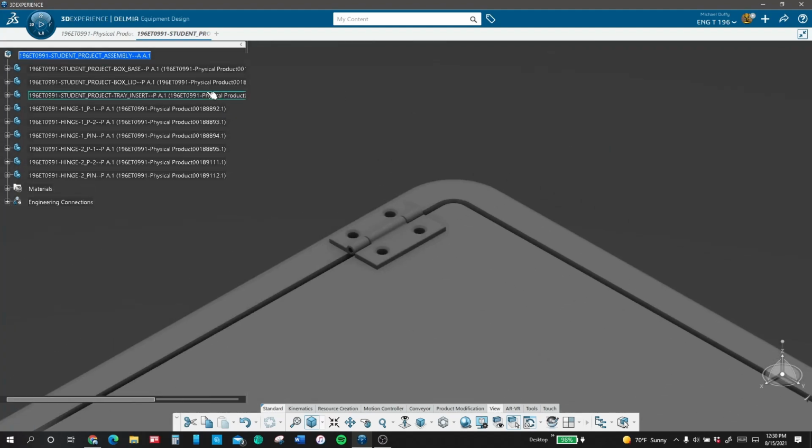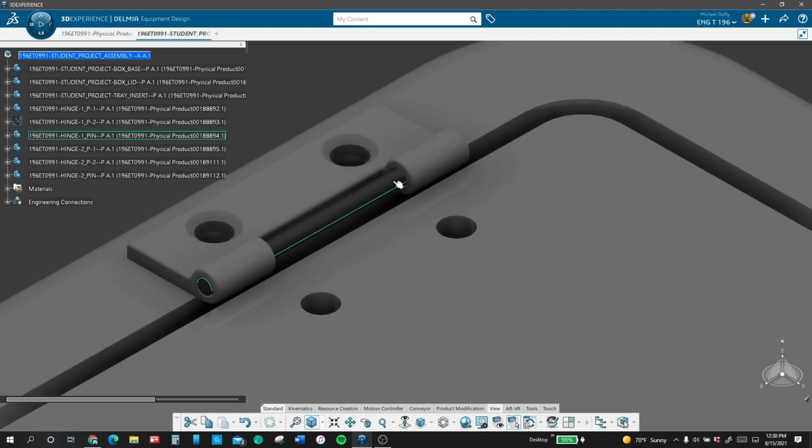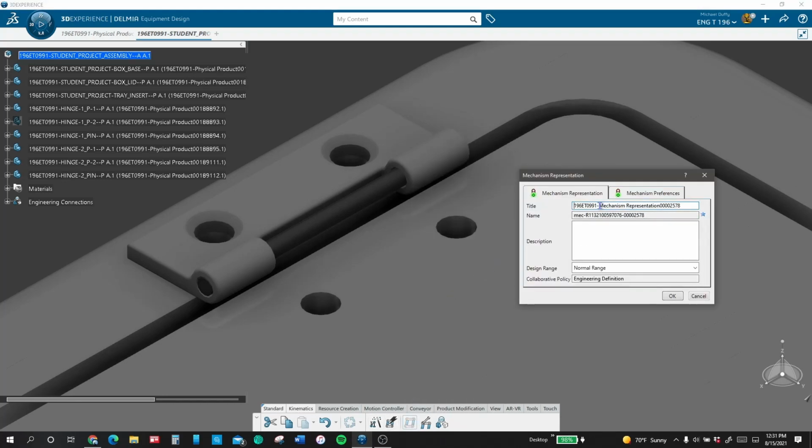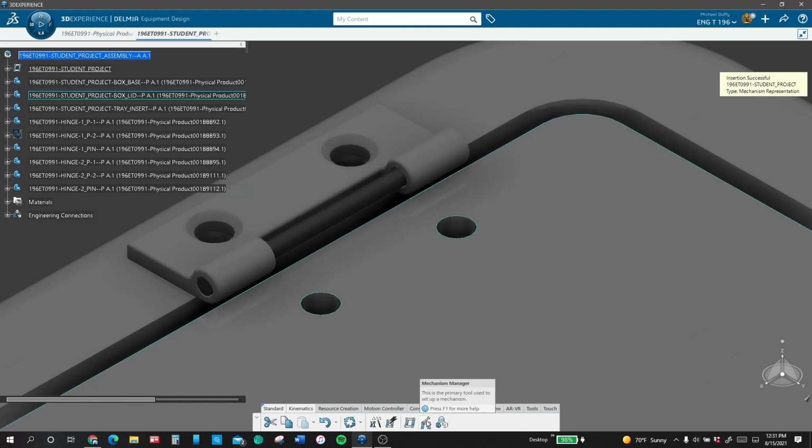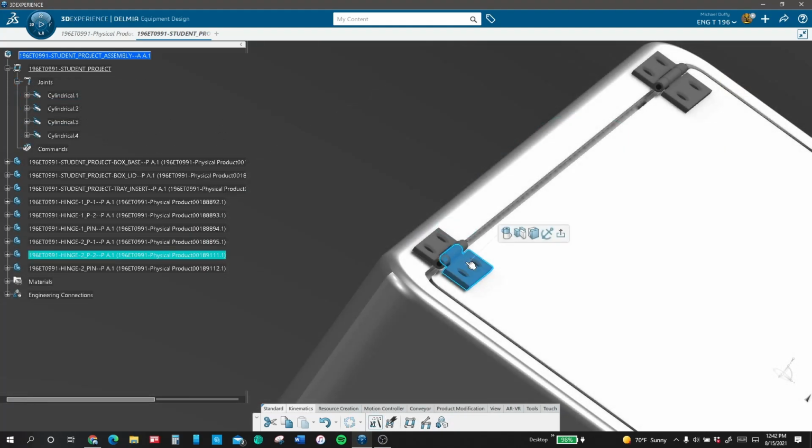Okay, now that that's finished, we are going to go ahead and add a kinematic joint. And what I'm going to do here is name my mechanism. And now that that's created, I can create a joint.